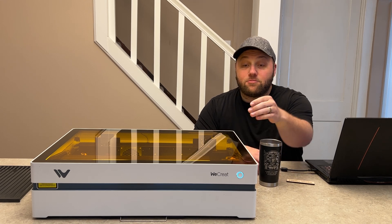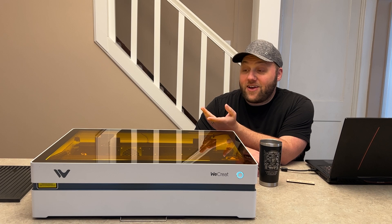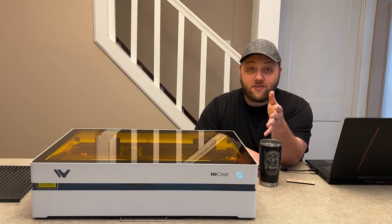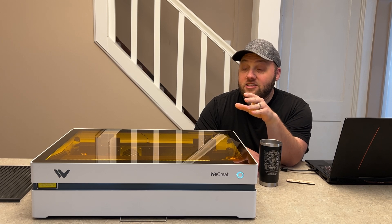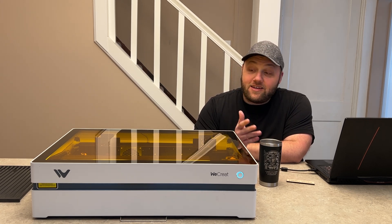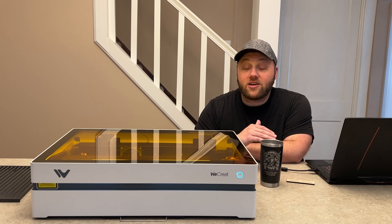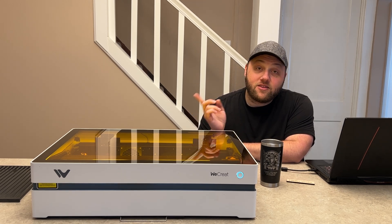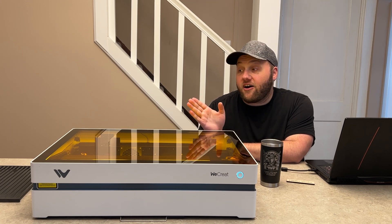The fact that you can do different height settings at once is kind of crazy. I love the fact that the camera is built into the lid so you get a clearer image with less fisheye effect. Because it's at the top of the lid, all your material smoke is blown back that way, keeping that lens cleaner for longer. The fact that you can flip that laser head is a super innovative idea from WeCreate. They already created the auto-lift on the other Vision, which was awesome all by itself, but they wanted to reduce the height and give you a smaller unit — so they just flipped it forward instead. If you like what you've seen, I definitely recommend this as a starting machine for hobbyists. You can always get the Vision or a different laser for more power, and this has a swappable head for the 2 watt infrared anytime you want. Hopefully in the future they'll do a 20 watt and a 40 watt.